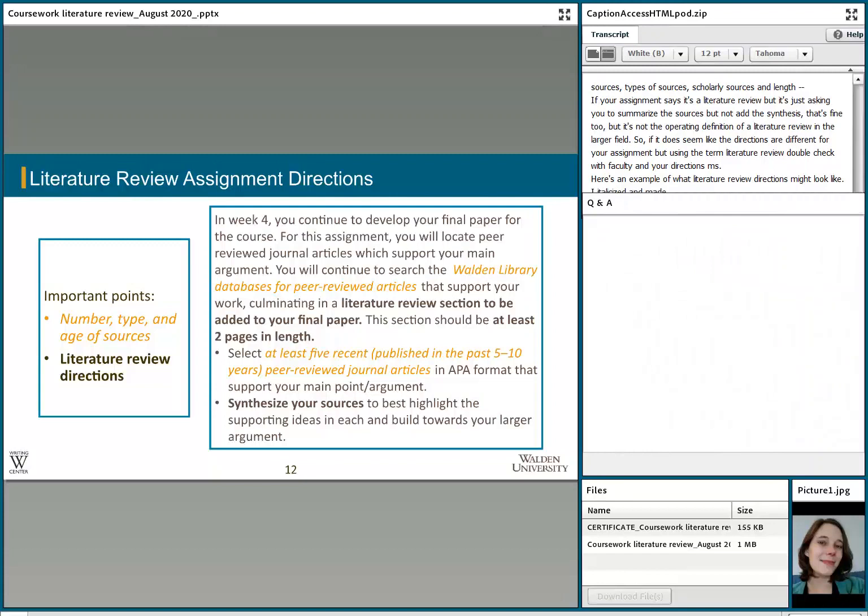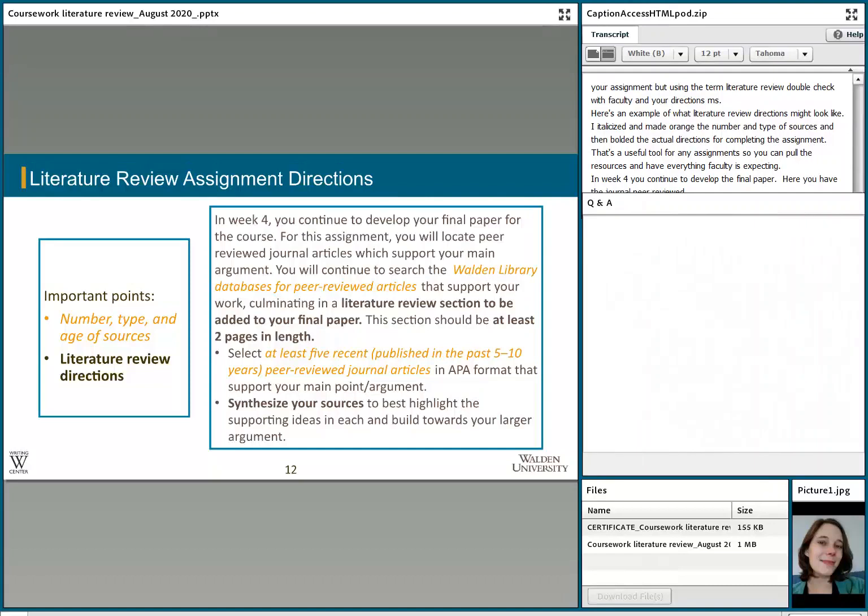All right. So a literature review will involve evidence from multiple sources, and usually your assignment will give you a clue of how many sources that might be. If it doesn't, you should ask your faculty to be sure. Synthesis and commentary on sources, comparing and contrasting, building on what the central argument might be, talking about what they have, what ideas they build on and how all those come together.